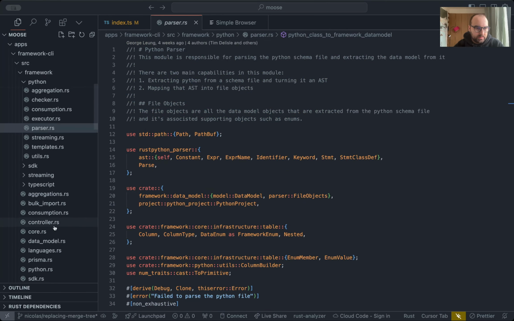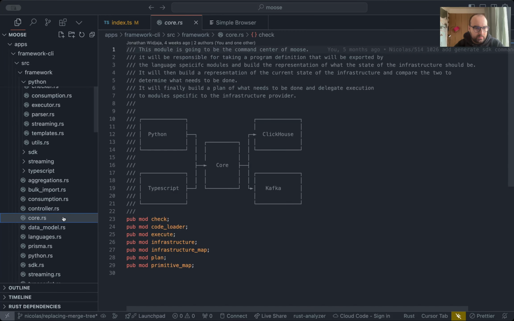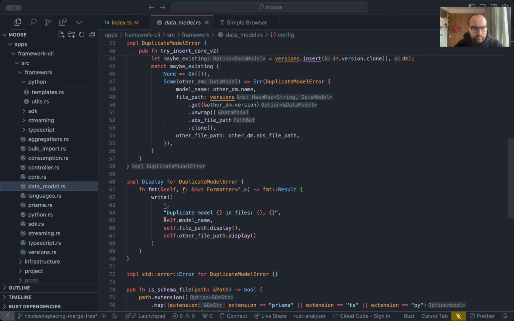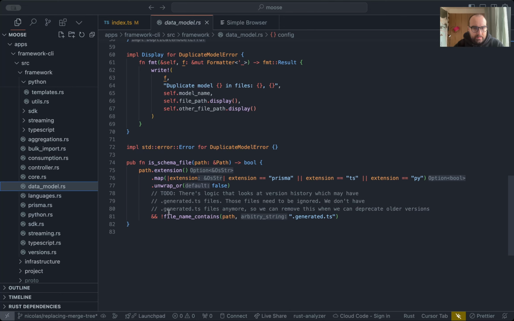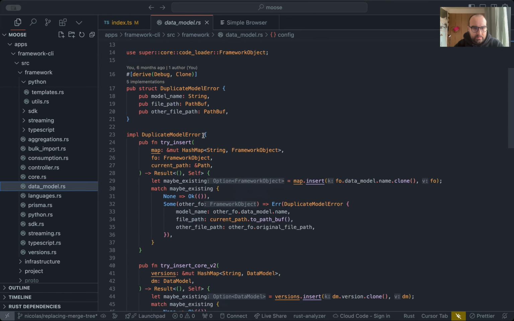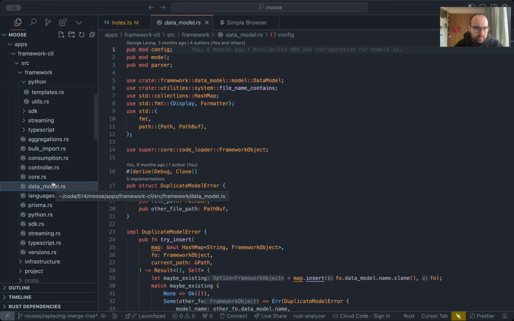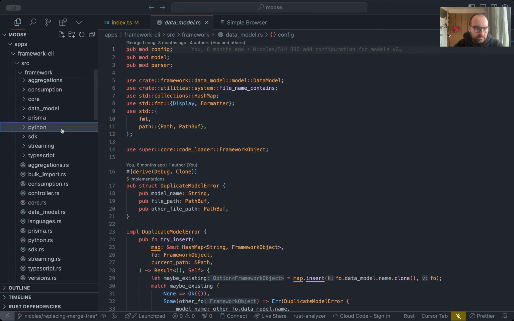So actually what I can do is go up a level, data model, and be like, okay, so we want to parse display, no, schema file, no. We want to parse basically the different things.